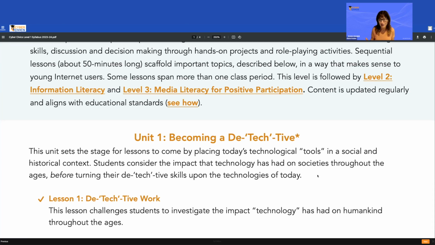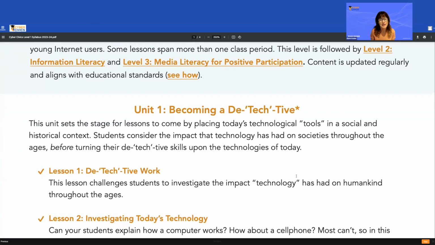Some lessons will take you longer. I have taught level 1 so many years now, and every group of kids is different. Some lessons really resonate with them. Others spin through it real fast. So adapt it to your own classroom and your own kids. You know them better than I do. So you will find the ones that really speak to the things that they need to work on.